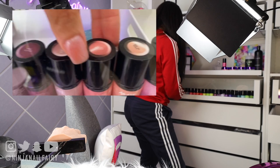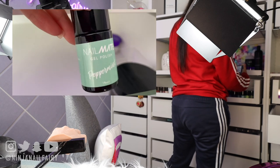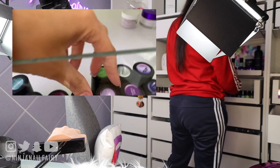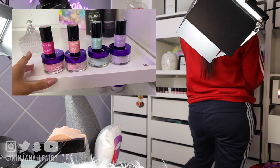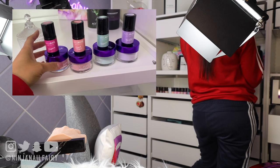And then on top of these we are gonna need some gel colors to match, so let's get the gels. I'm gonna go with Sleepover, Peach Perfect, probably Peppermint, and of course Thistle. So these are the powders and the gels that we're going to do for this set. If I was to do the thumb as well, I would definitely go ahead and add a yellow on there. But yeah, let's take these over to the desk.